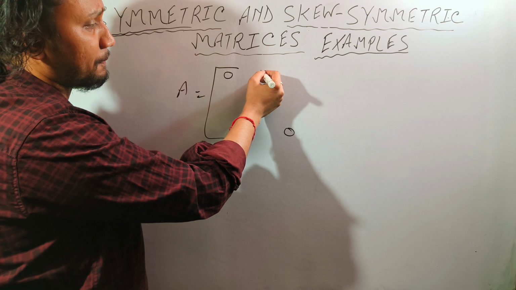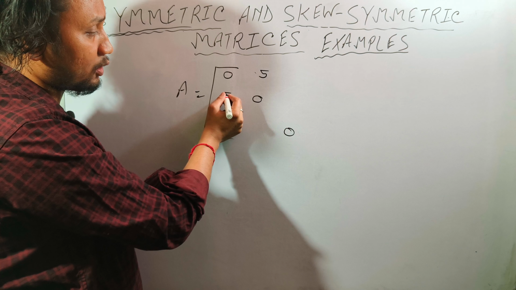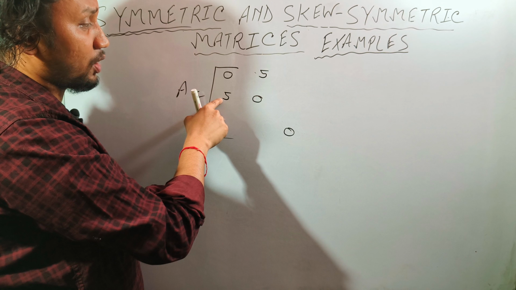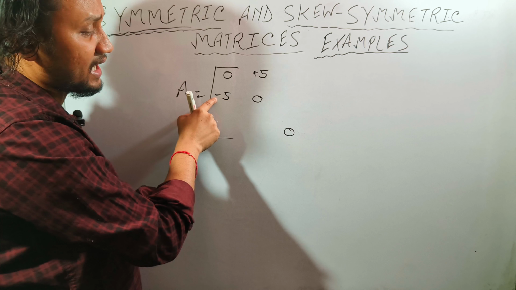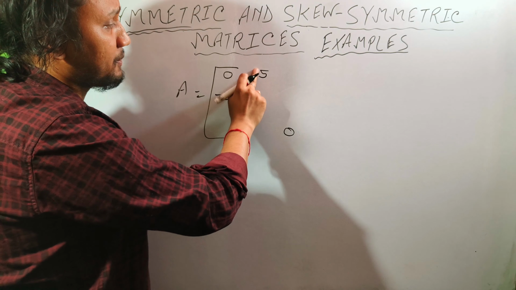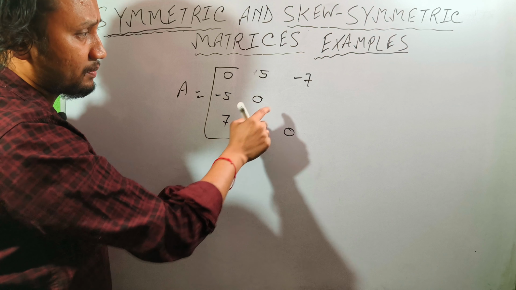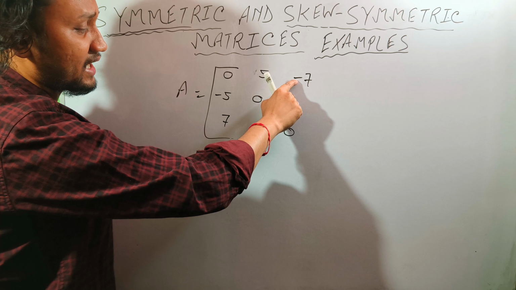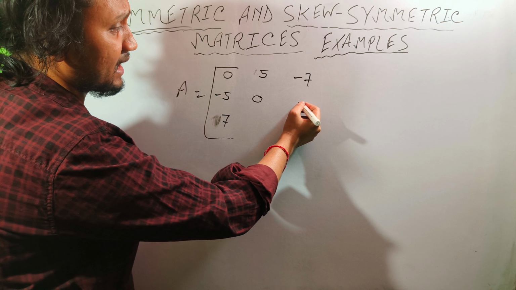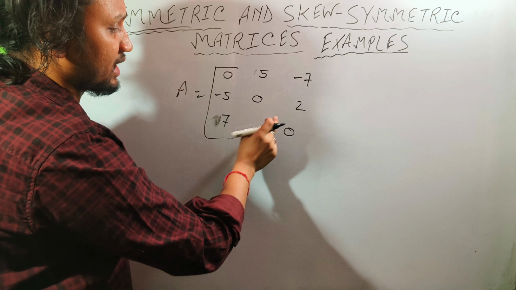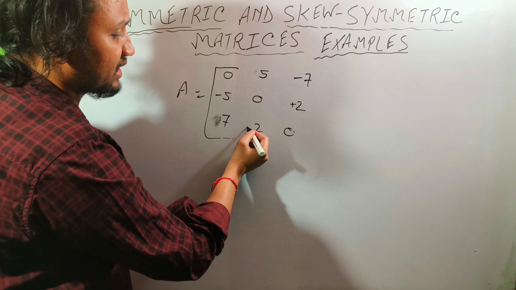Now if you take here 5, that is plus 5, then you need to take here also 5, but with the opposite sign of it. That is, if you take here 5, that is plus sign, you need to take here -5. If you take here -7, then also take 7 here, but with the opposite sign; minus, its opposite is plus, that is just 7. If you take here 2, then you also need to take 2 here, but with the opposite sign. Here 2 sign is plus, so you have to take -2.